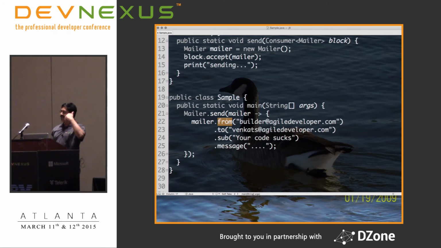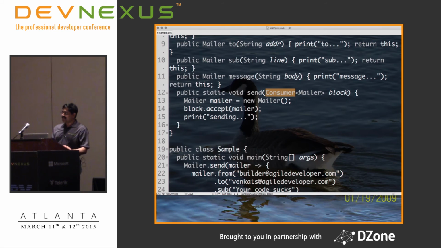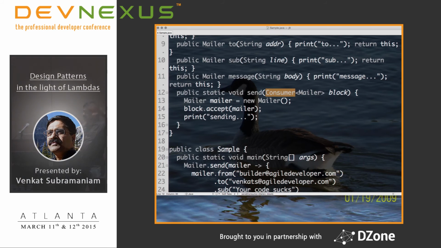In a stream composition, life is a lot more difficult dealing with exceptions. In here, it's a lot easier because every one of them is as good as separately calling with a temp variable, and you pretty much can wrap this into a try-catch block around it, and you can then go to the next extent to say, rather than using consumer, remember these are single abstract method interfaces, you can create your own interface which has one abstract method, but that method could receive a throws exception. So this can be propagated all the way to the caller as well. And so you can start handling the exception through that. But you've got to be careful. The answer is a bit different between your composition versus stream composition. But in an example like this, it's not that hard to do at all.